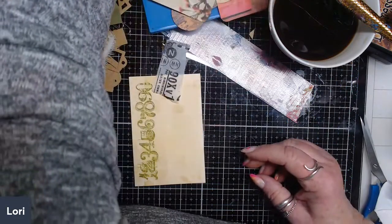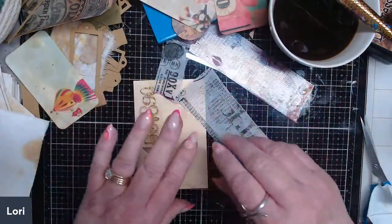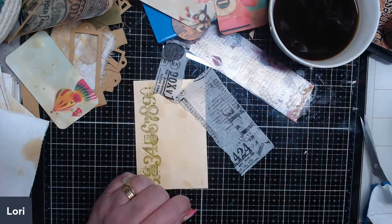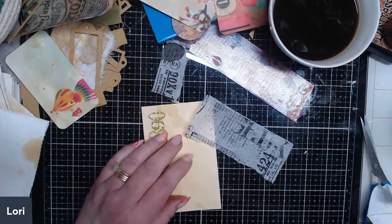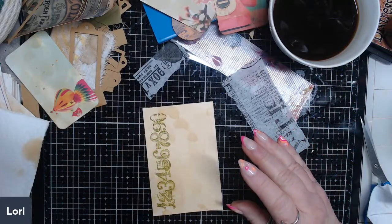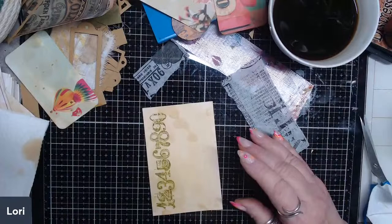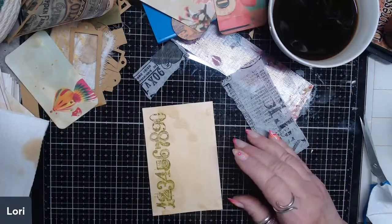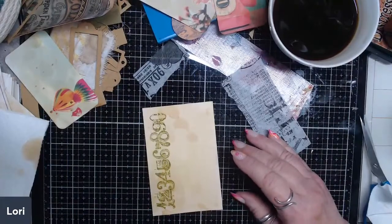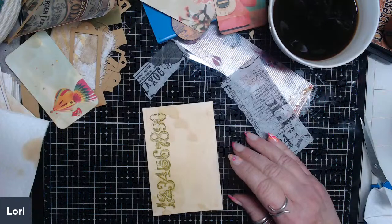Well, let me grab some of my tissue paper. See, I throw everything up on my keyboard. I know I shouldn't do it, but I do. Let's see here. I'm going to put my brush in my water. So just like anybody else, I got to get my bearings to get my groove going. I had a little stencil that I always keep up here in front of my face, and I don't want to have an avalanche. And of course I've moved it. I didn't pull out my stencils.